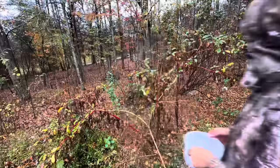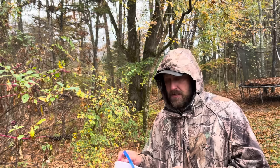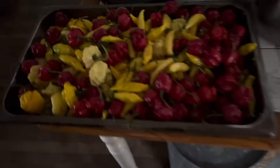While I'm picking these berries, my kids are out picking the peppers because once it freezes, the peppers are dead and gone. So they get them picked and get them in the house. We'll have fresh, super hot peppers to eat for a long time. A lot of people ask me, McGee, how do your kids really act when they're off camera? Well, have a look. They have no idea I'm filming.